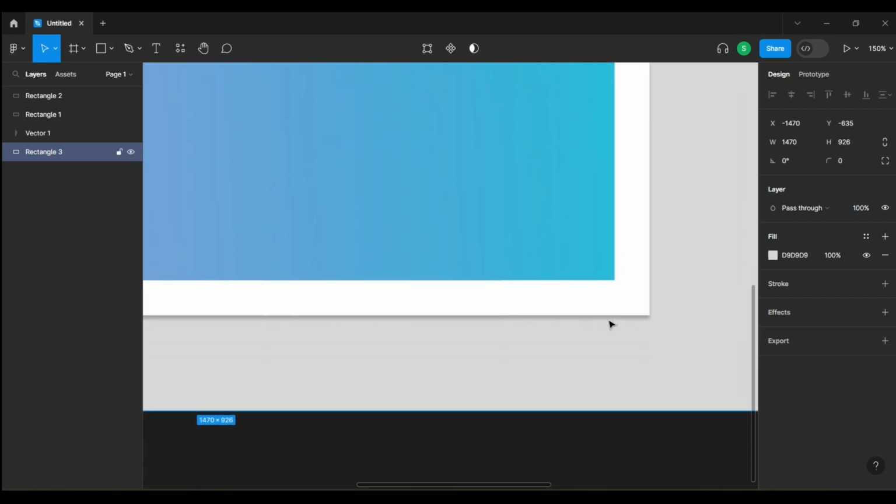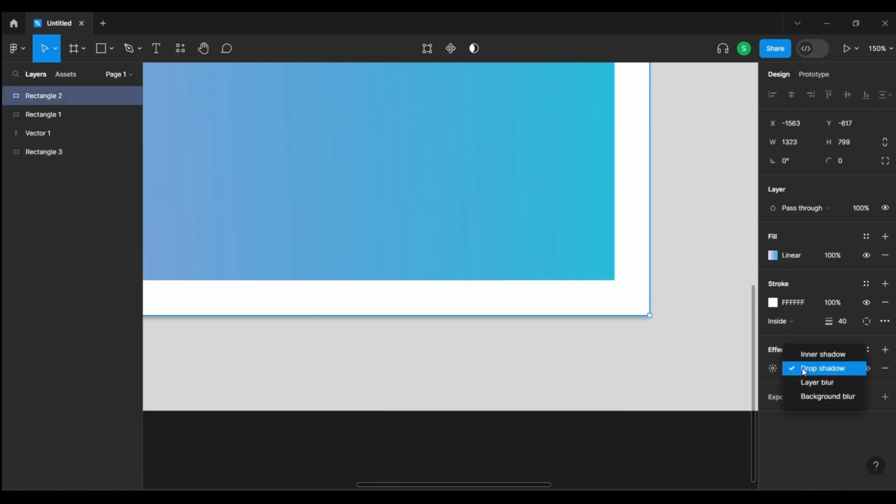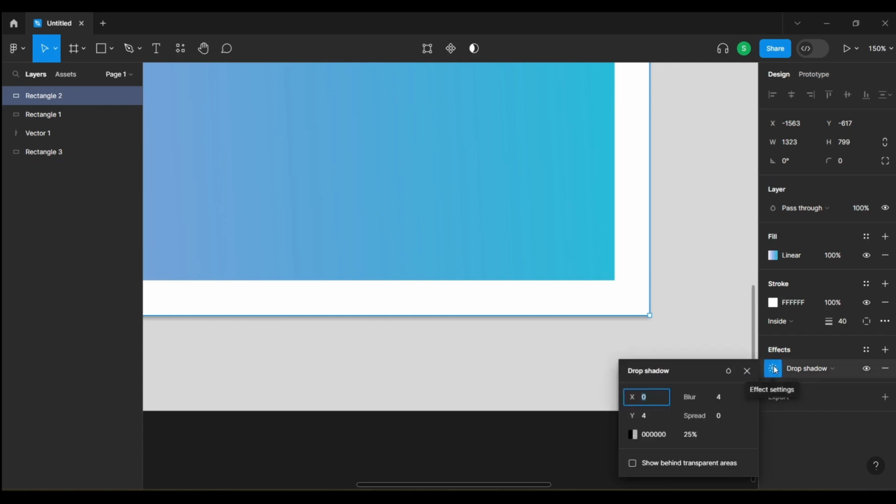You can observe that shadow, right? This is that shadow. If you click on inner shadow, it disappears. If you choose drop shadow, the shadow effect we see in Power BI will appear here. If you want to increase that shadow, you can adjust it here to get more shadow effect.